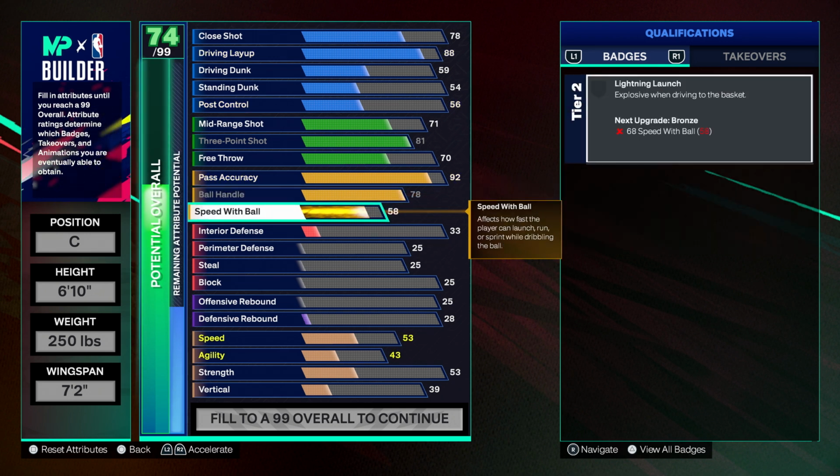And then for the speed with ball, I just went with a 65. But we try to reach that 55 threshold for that Jokic dribble style, which is really the best dribble style for bigger builds. But we do have a 65 with the speed with ball.